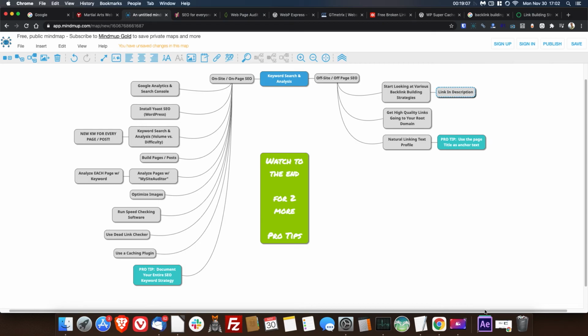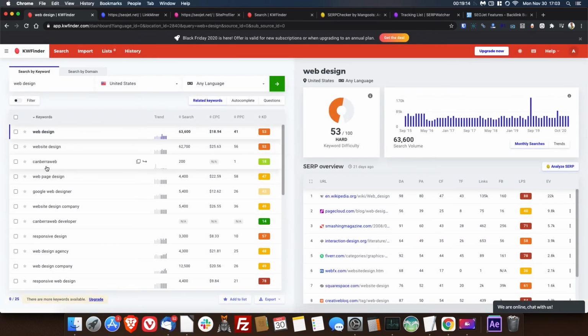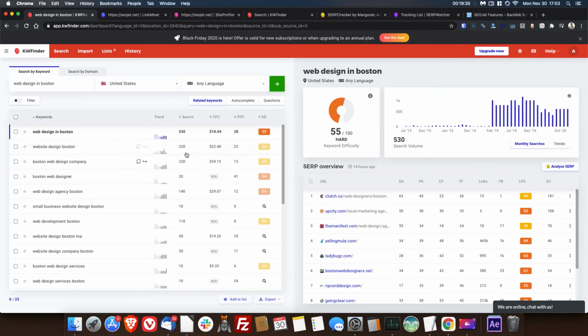So when you go in to look at the Mangools tool, you want to find those openings. If, let's say, that was web design, for instance, that would be good. You have a couple hundred a month and very low difficulty. So that's what you want to find, and look for those long tail keywords. Like, in Boston, for instance. Yeah, not so much. They're still kind of difficult. So yeah, website design Boston, that's not too bad, 35. But go in, look around, and it's really a matter of developing that list, knowing what you want to pick, and then having a list of keywords already ready to go for when you decide to blog.